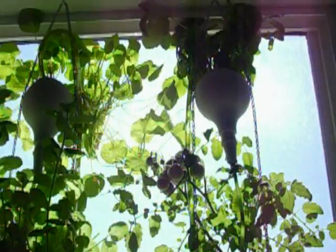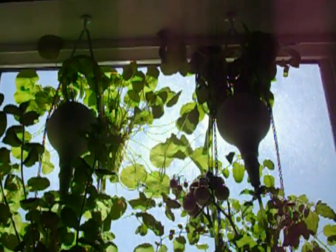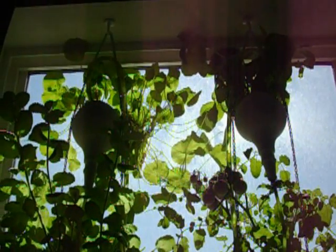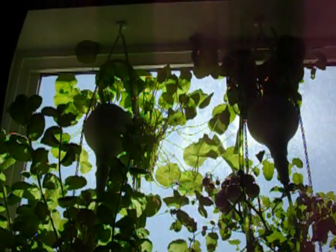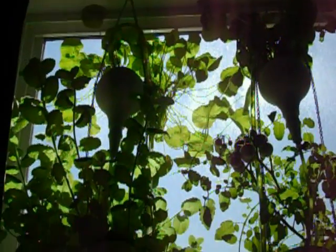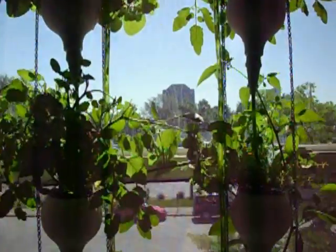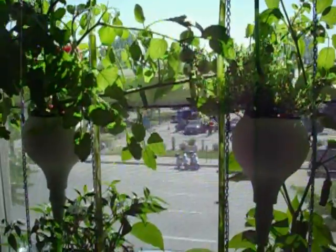You can see up top that pesto up there on the right side. I've already harvested it twice and made pesto from it, so that's really awesome for the basil. You can see the mint, nasturtium — I've been using that. The thyme down here, I've been cooking with it a whole bunch.